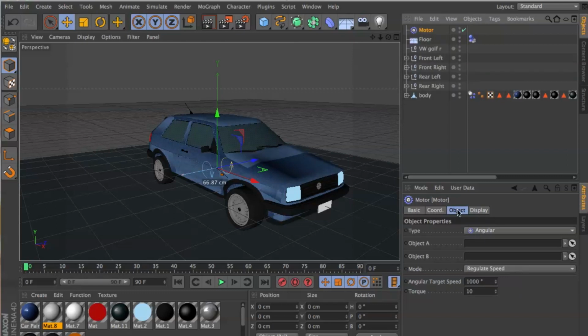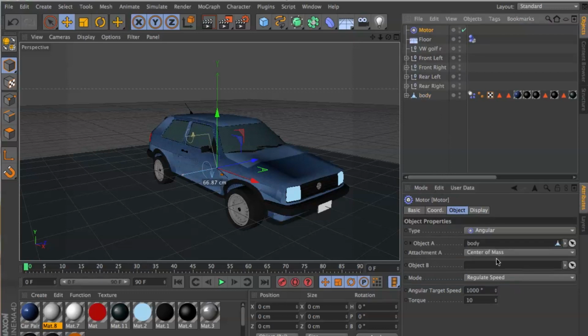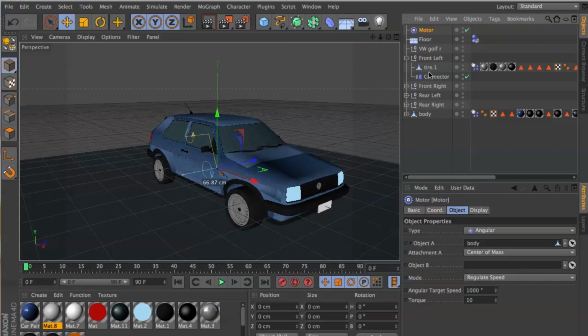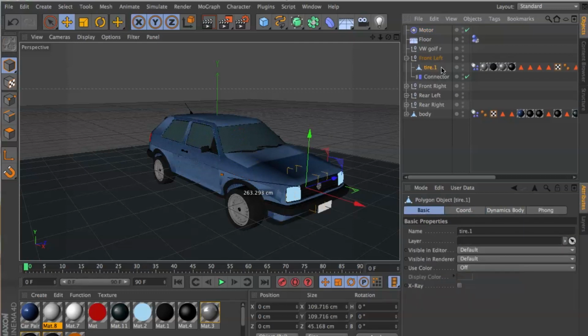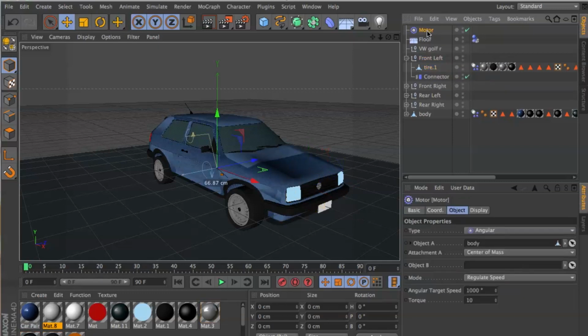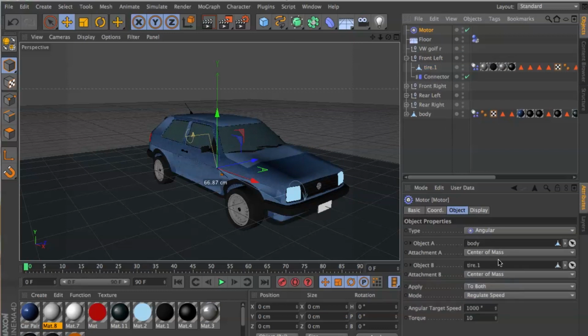It's asking you for object A. So similar to the connector earlier on, object A would be the body of the car, and for object B, you open the front left tire group, so you have to open the group and select the tire here. You must select this one and not select the group or anything else, just select the tire. So select tire 1, go back to motor, and drag it into object B.